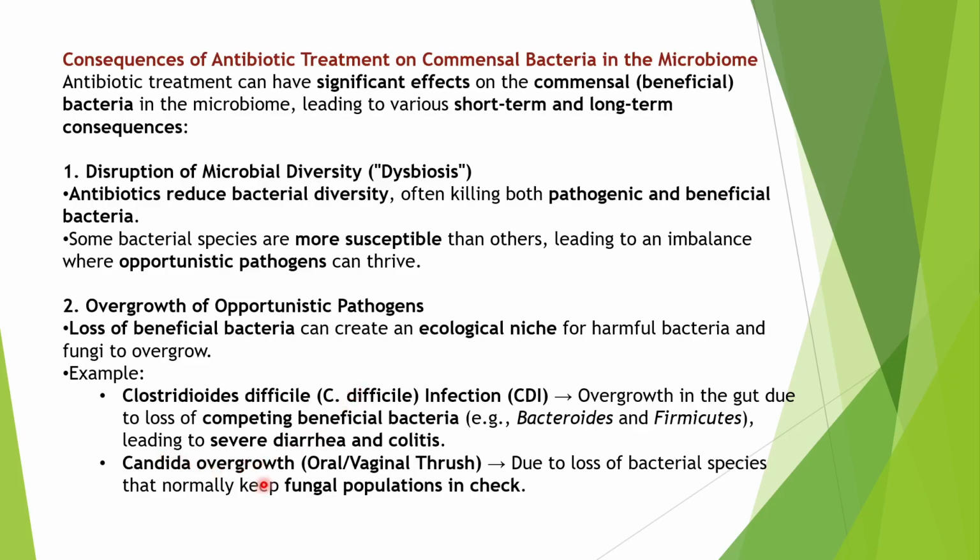Then candida overgrowth. So in your oral and in your vaginal thrush, there is candida. So this will not generally cause a disease, but due to loss of bacterial species that normally keep the fungal population in check, this candida can now start overgrowing, and once it establishes the colonies, then it will start causing diseases and infections in both the oral cavity as well as in the vagina.